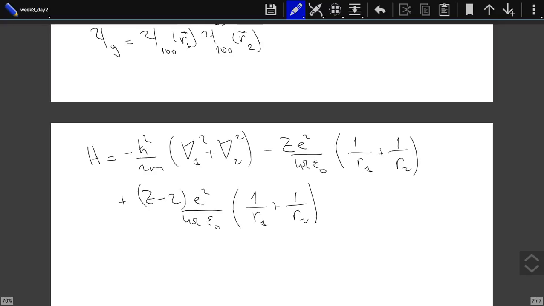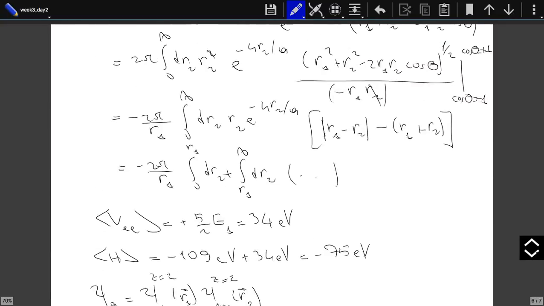Why Z minus 2? In real life, this factor over here should be 2. That is the helium atom. So instead of 2, we put a Z. If I add Z minus 2 to minus Z, I get minus 2. So the Z's will cancel, and I'm left with minus 2, which is the helium atom, the interaction between the electrons and the helium nuclei. So the Hamiltonian is fixed. We cannot play with the Hamiltonian. We can play with the wave functions we choose.